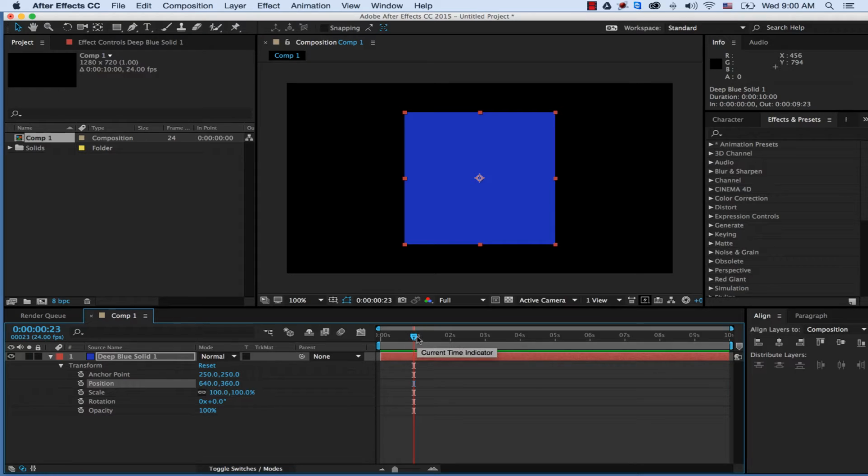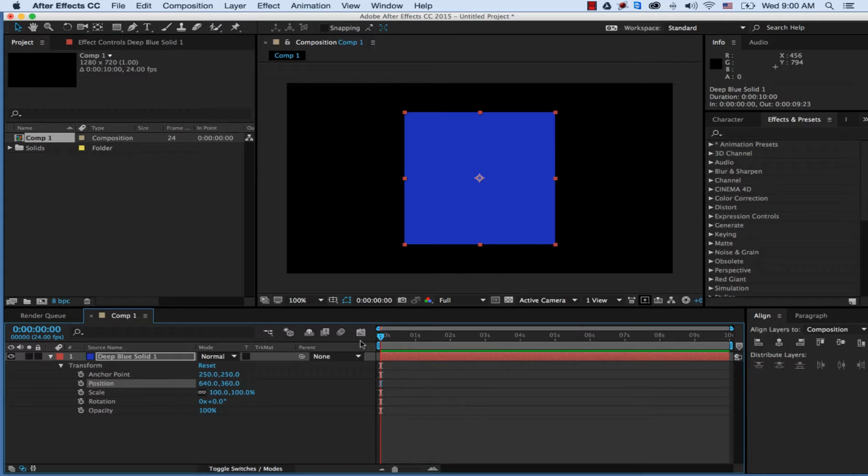So if we scrub through this, you can see we're at 23 frames. So we're almost at a full second. We move it just slightly to the right, and there we are at 1 second. So we have 0, and you can watch that number move on up to 24 frames, or first second right there. So we're a second into the composition.